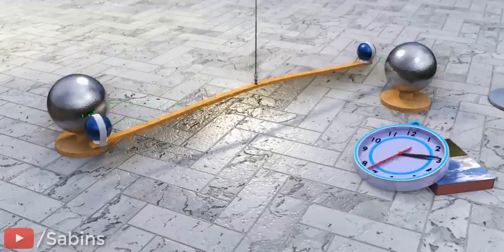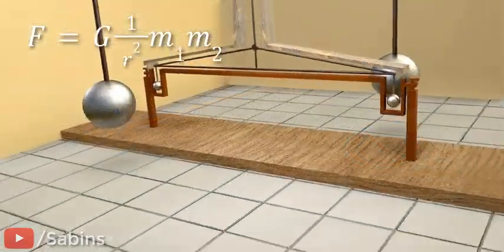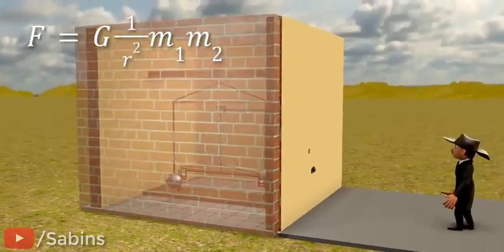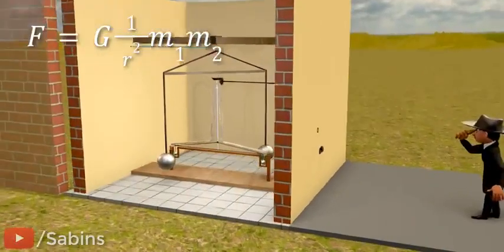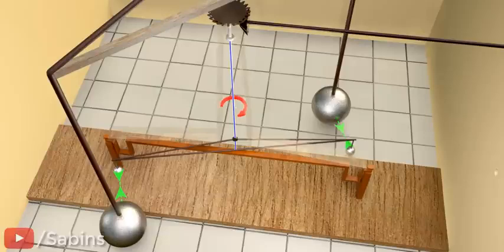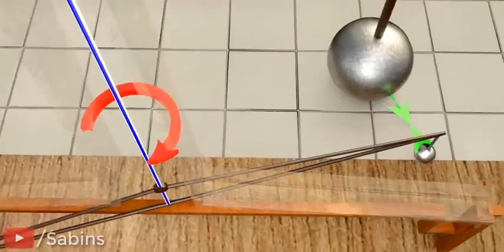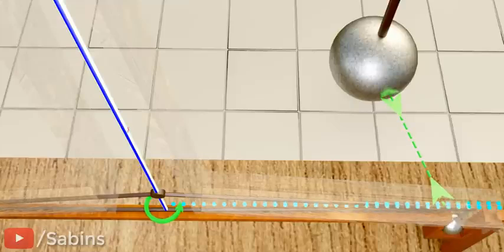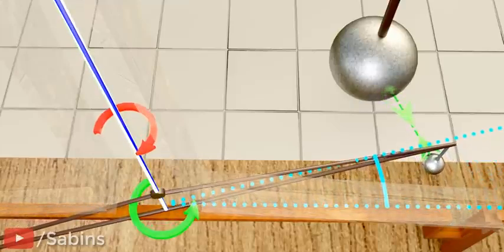Even though Sir Isaac Newton derived the equation for the universal law of gravitation, he didn't find out the value of G. Many years later, an English scientist named Henry Cavendish came up with a clever idea to determine the value of G. His experiment was very similar to the example we saw earlier. The only difference is that his setup was able to attain a balance between the force due to gravity and the string's torsional force. You can see clearly that when the torque produced by the torsion of the string is the same as the torque due to the gravitational attraction force, the balls balance.